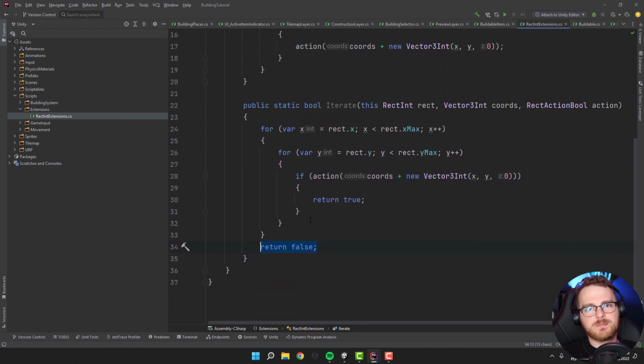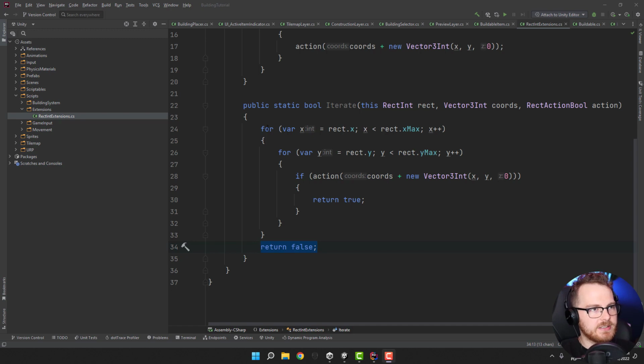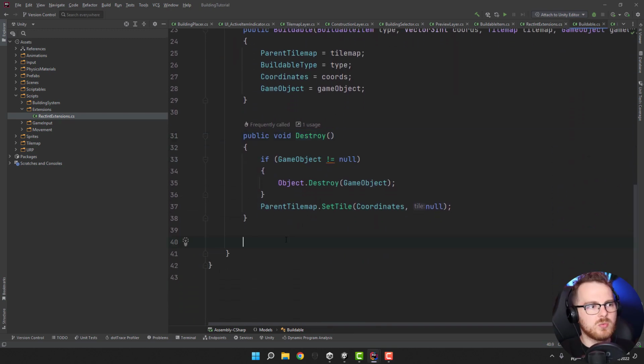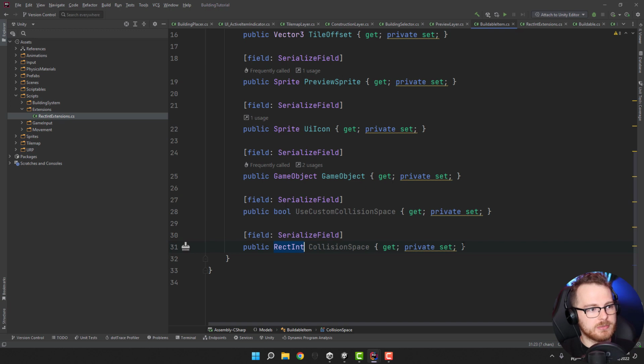If not, don't worry, as I say, you can use it and still benefit from it. Sooner or later, you will understand it. Trust me, this is really advanced, but once you understand it, it's really, really fun to use. Okay, so now let's finally use it. Let's go to our buildable. We'll be creating now two methods, which will iterate through the collision space that we added to our buildable item.